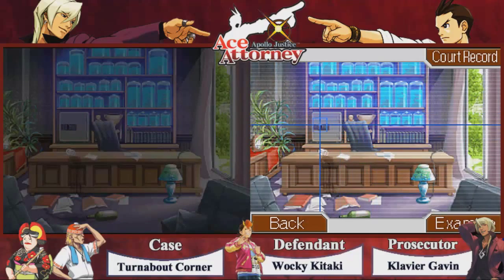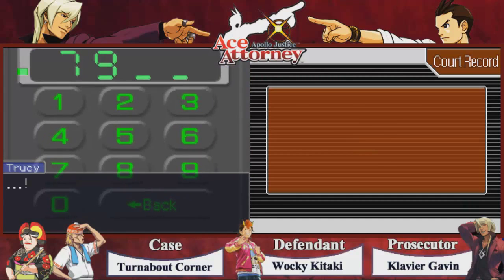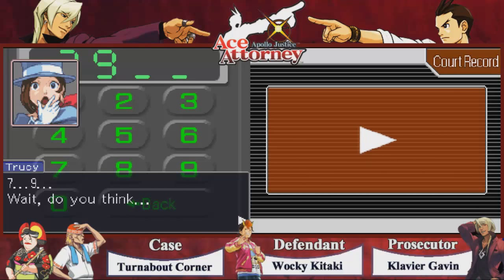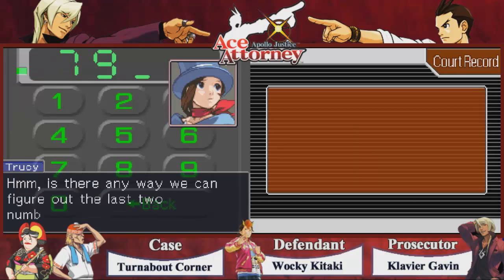Okay, here's a safe. What a cute little safe. Looks like a 4-digit lock. I know how to get this one. Someone's already entered in 2 numbers, Apollo. 7, 9. Wait, do you think that burglar just now was trying to open it? I wonder what's inside the safe. Is there any way we can figure out the last 2 numbers?